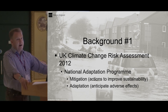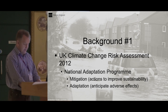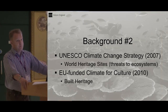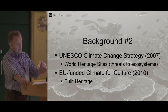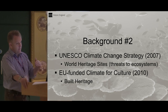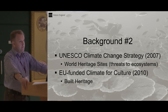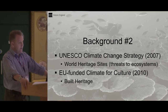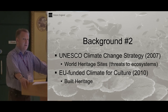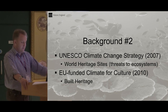And it became pretty apparent early on that all of this work was beginning to miss the oceanographic data and marine archaeology that Historic England has a responsibility to manage and allow access to on behalf of DCMS. So we began looking at how other nation states and how UNESCO manages, I suppose, world heritage in terms of underwater heritage. And it became pretty clear that nobody was. And so there was a real paucity of information as to how to go about, I suppose, understanding, recording and collecting data for climate change in the oceanographic sphere.